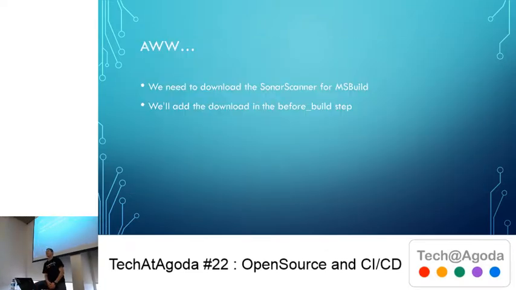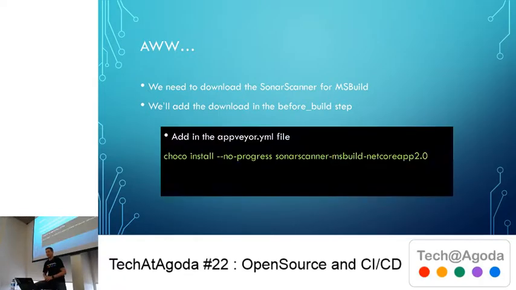Same as Codecov, we need a tool to run the code coverage scan on AppLayer. It's a little bit more tricky than installing your Chocolate package. The installation is the same, but running it is a bit different because we need a pre-step and a post-step around the build.